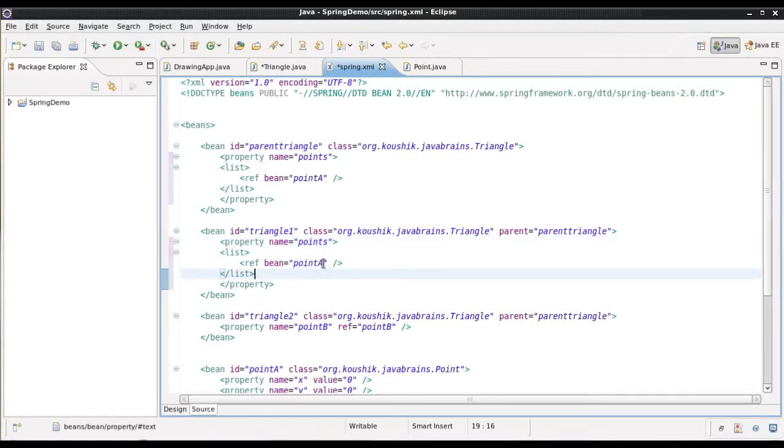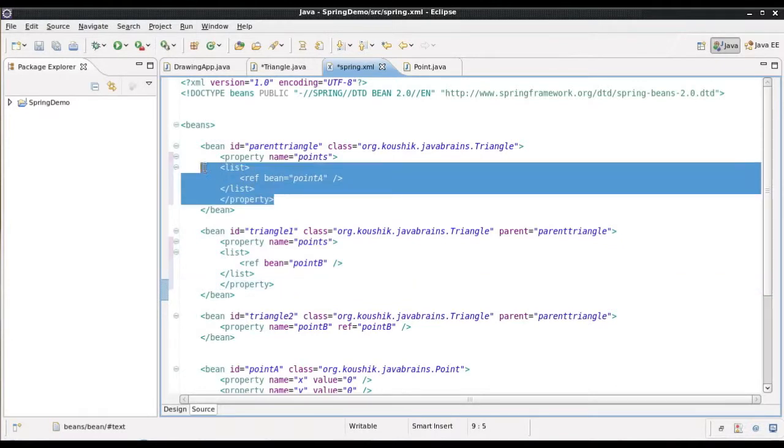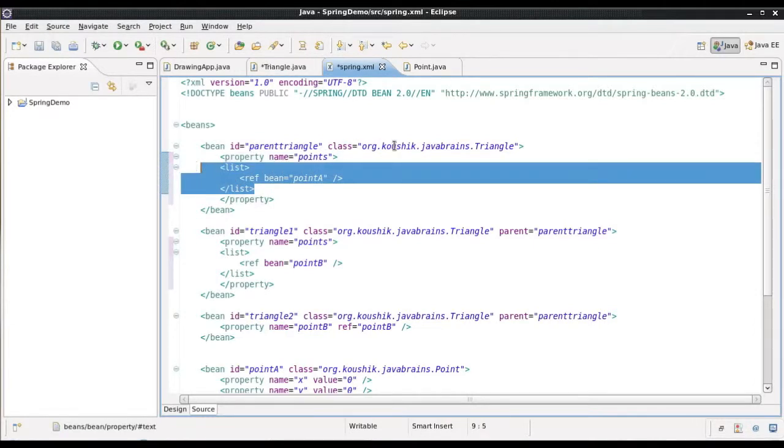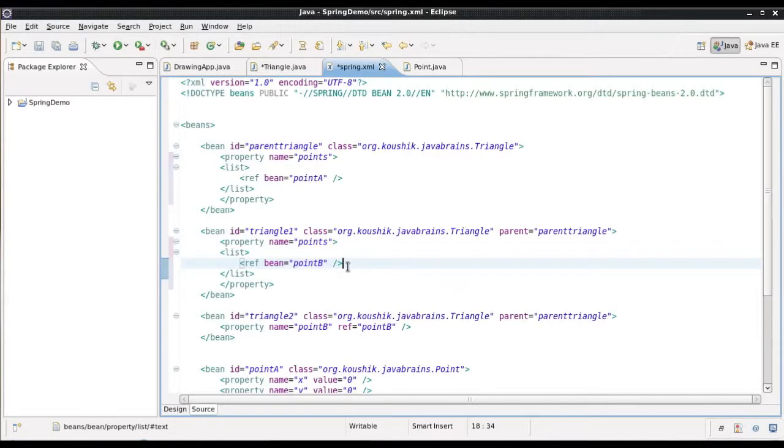Okay, so here, let's say I define a point B. Okay, so I have one element in my list. So this property member variable is a list. Okay, so I have one element defined in the parent bean, and I have one element defined in the child bean. Now what would happen is, since I'm defining the element for the same member variable, point B would override point A. So triangle 1 would have just point B reference, just one element in the list.